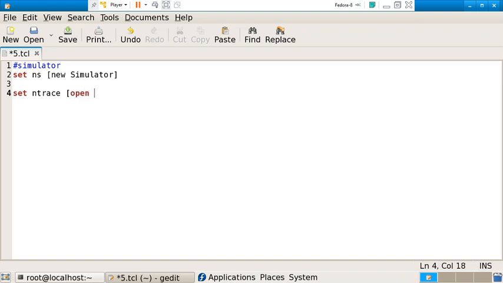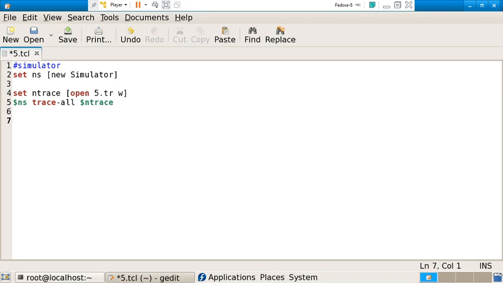Here the name of the file let me give as file.tr, and I am opening it in write mode, because the trace details I will have to write into it. And that I am going to execute, so that's ns trace all ntrace. All these things were explained in my previous videos, so you can get them directly from YouTube.